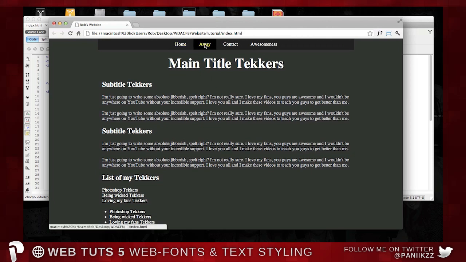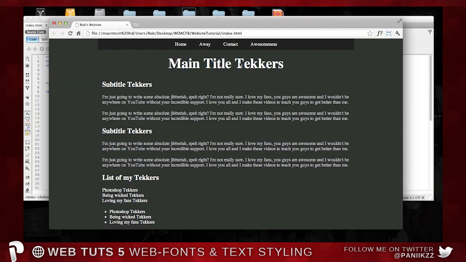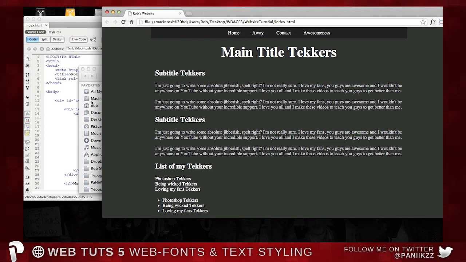We had the navigation bar, which actually, once you get that in, it starts to look like a website, and the text, but I don't want it in whatever serif font this is. In fact, I don't even know what it is. It annoys me. So we're going to look at different ways of tackling font families and how to make them look good, and colours and stuff. We'll start with a really easy one. We're going to do colour to start with.